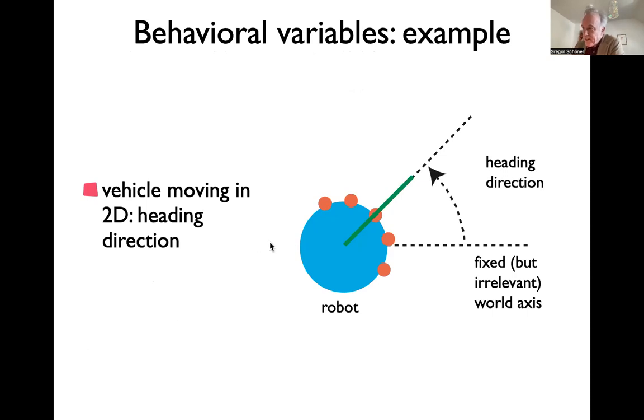So we have a robot. This blue circle is a symbol of a robot. So we'll always treat these robots as systems that can turn on the spot. So you can think there's a wheel here on the left and a wheel on the right. It could turn on the spot and it's passively stabilized. So we're not dealing with this whole issue of how cars, like 2-axle vehicles, have much more complicated kinematics. And that's a whole different topic. So this is a trivialized version. A lot of robots that are used for autonomous robotics are actually like that. They can turn on the spot. You will see later that plays a role.